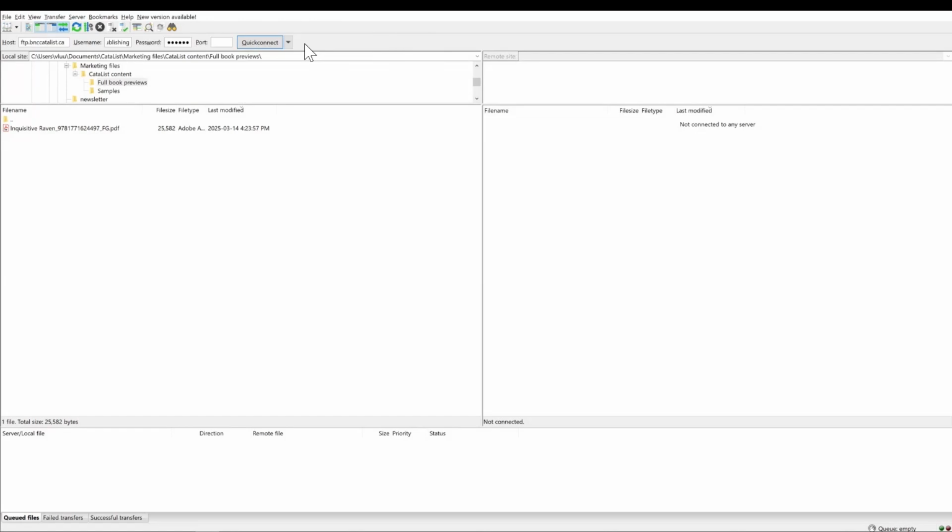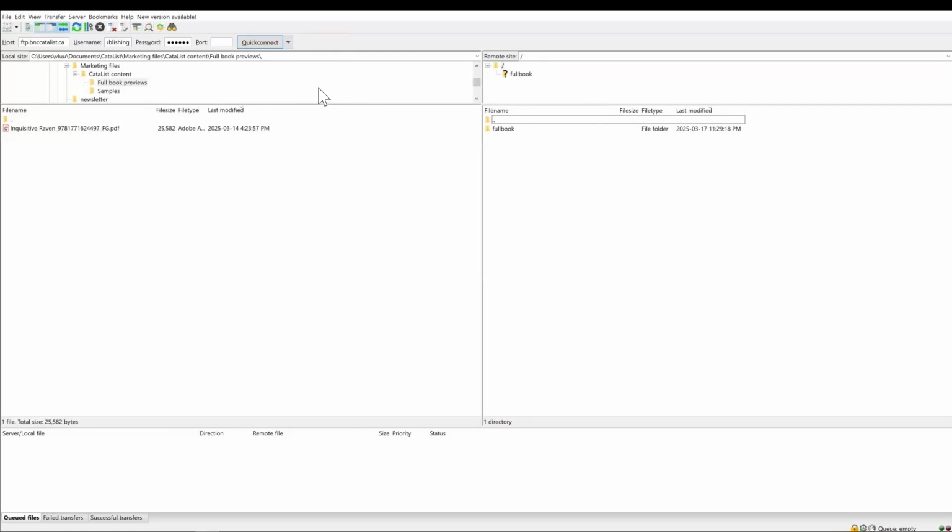Keep in mind that these credentials are not the same as the ones you might use for the BiblioShare FTP. Those are used to supply publicly available Onyx, interior images, and other supplemental content, and should not be used for full previews. Connect to the CataList FTP. The left side of your screen displays a directory listing for your computer, otherwise known as the local site. The right side of your screen displays a directory listing for the remote site, which is your CataList account's drop-off location.